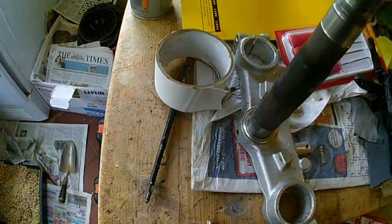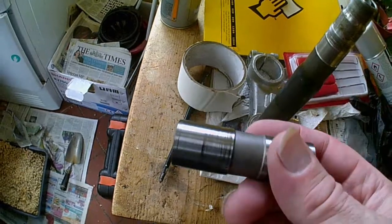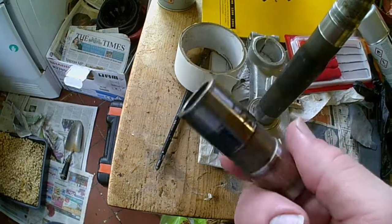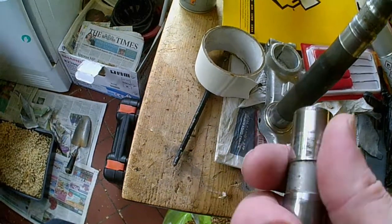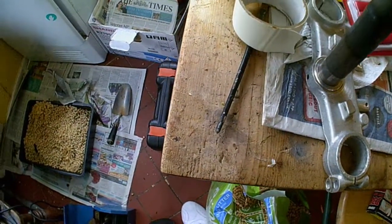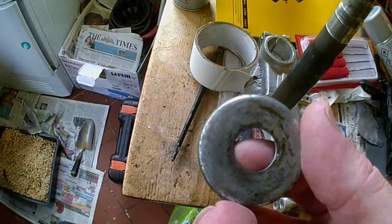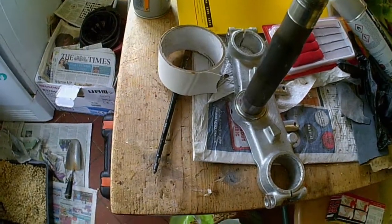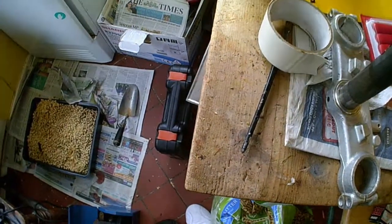Now the reason I had to buy a new swing arm is because you can't get these anymore. And these are what the other one lacked. It was also fitted with the bushes that I would have had to buy. One of the bearings was alright, it had a spindle, the thrust caps and the washers, these things, although the thrust caps and the washers are still available for a tenner a set. And that is why I bought a new swing arm. I have got the old swing arm, but like I say, it needs a pair of these and you can't get them anymore. They're hard to find.